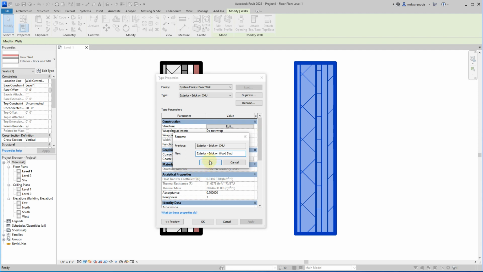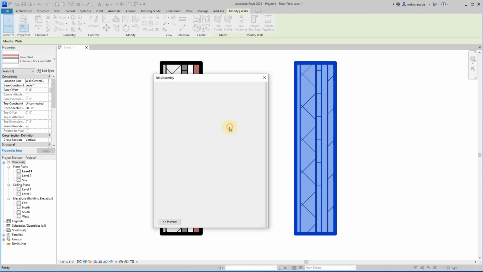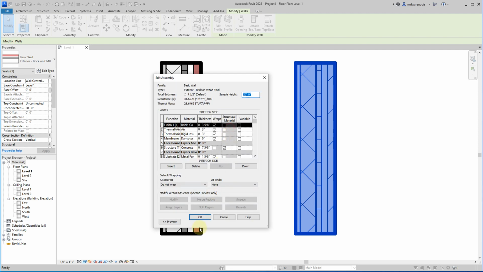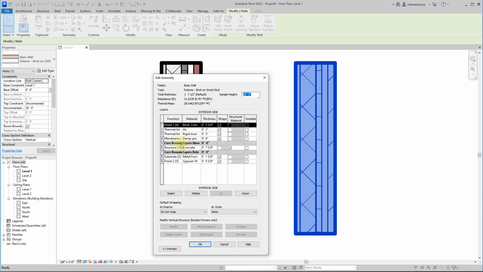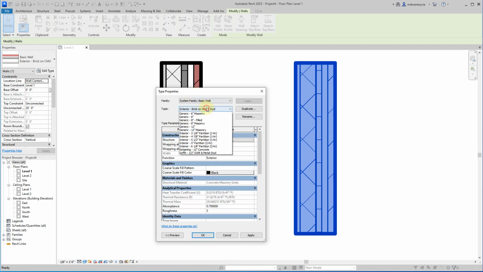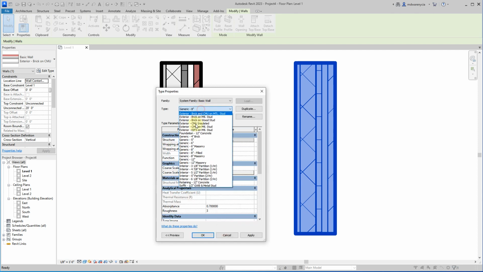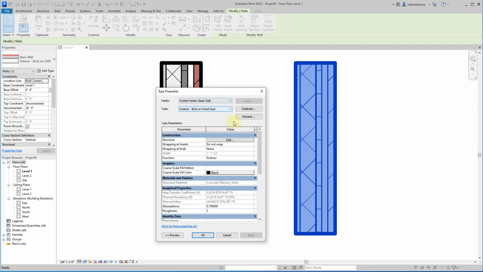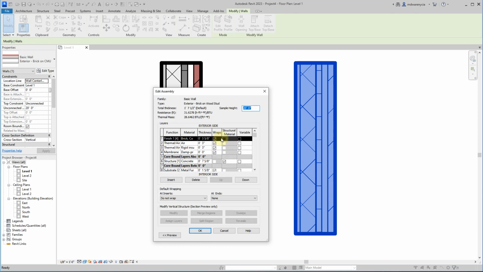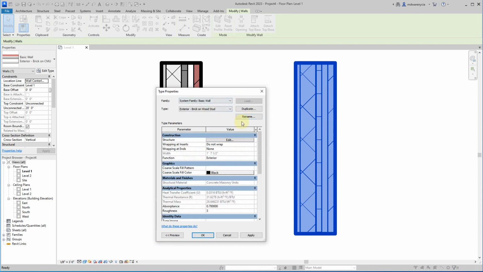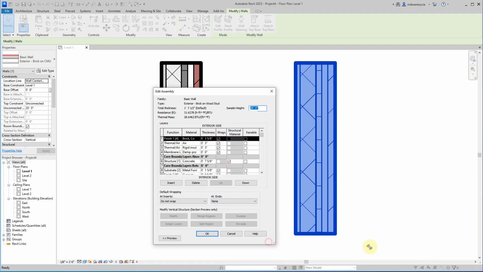And I'd highly recommend that you duplicate something that has enough stuff. Right now, this wall right here, you can see it's got a couple different settings going on here. Whereas if you started with a generic, it's just got one thing and no settings. So it's usually a lot easier to start with one of these pre-existing ones and then modify it to how you need it. So just to confirm, we just renamed this. So I'm going to go to Edit here, and I'm going to start editing these settings.